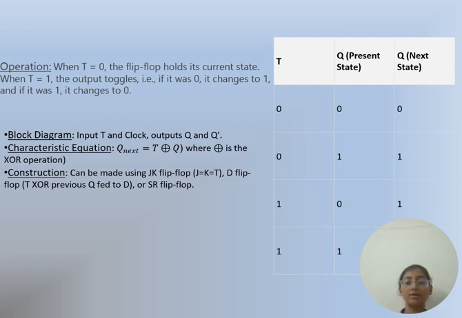It is edge triggered, changing output only at the clock edge, that is rising or falling depending on the T flip-flop. The T flip-flop is a simple memory element that either holds or toggles its output based on the toggle input and clock, making it useful for toggling, counting, and dividing frequencies in digital circuits.